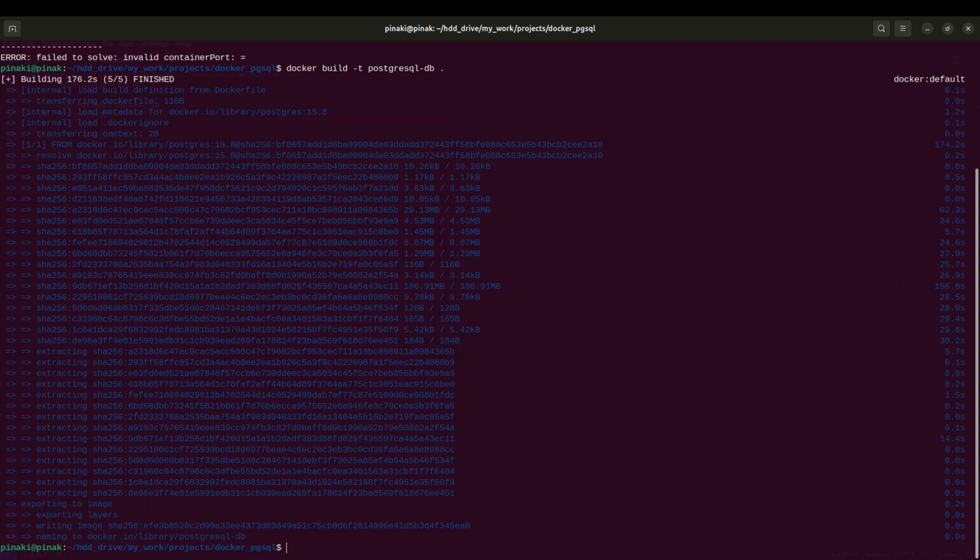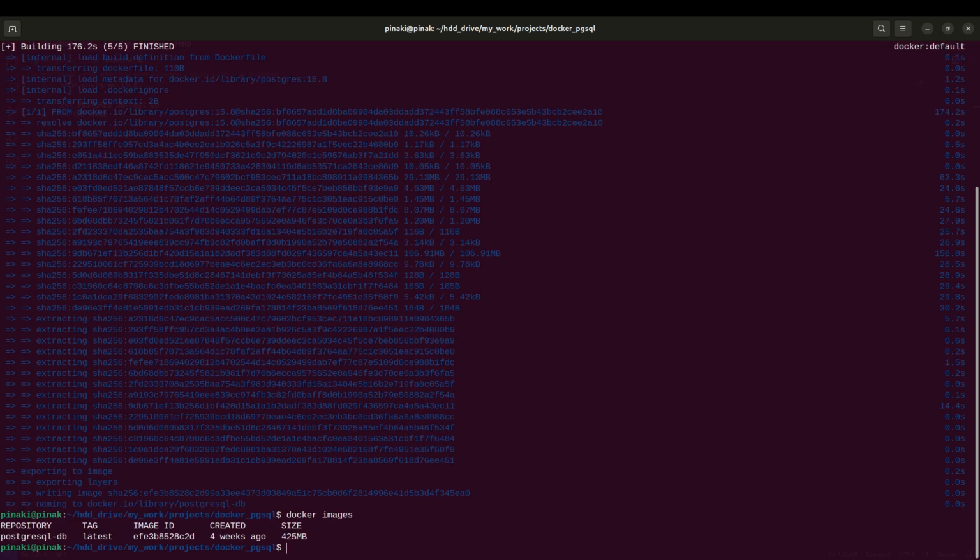So now, as you can see, it is done with creating the image. So let me check it. docker images. Now here you can see the image name is postgresqldb, which I have created just now.